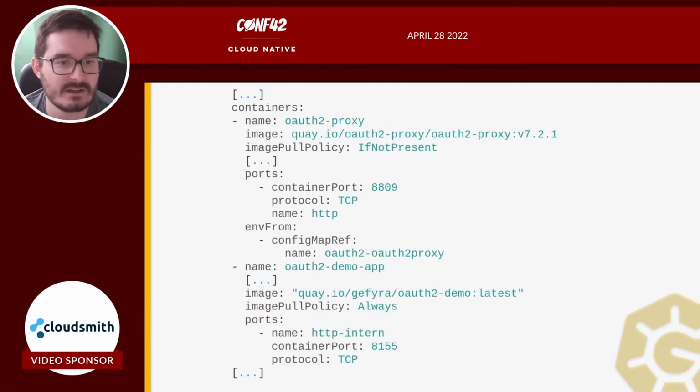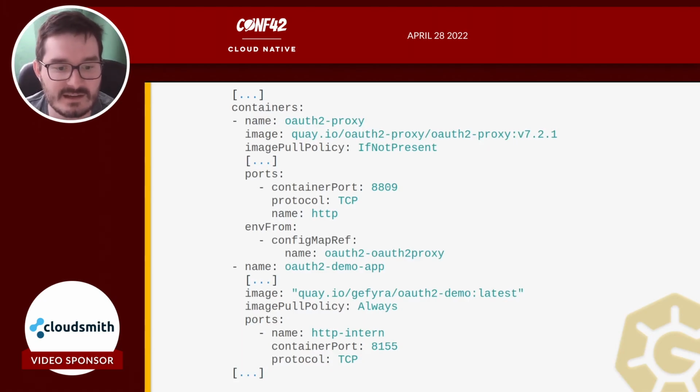And having a closer look at the workload YAML that is creating the sidecar pattern, in the container section you can find 2 containers running in one pod. The first is the OAuth 2 proxy, which is being served on port 8809, which is published through the Kubernetes service.